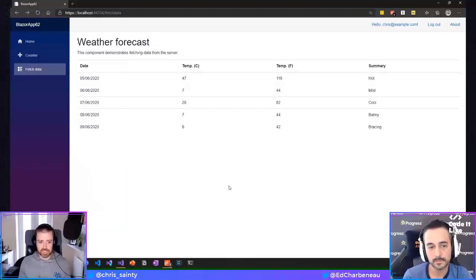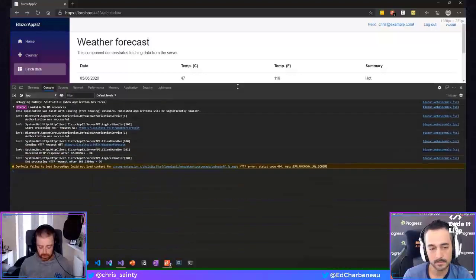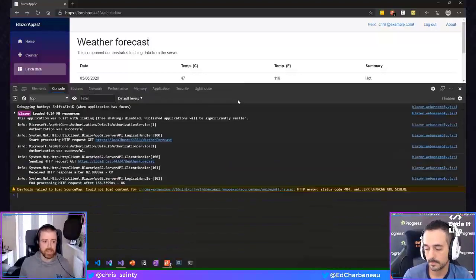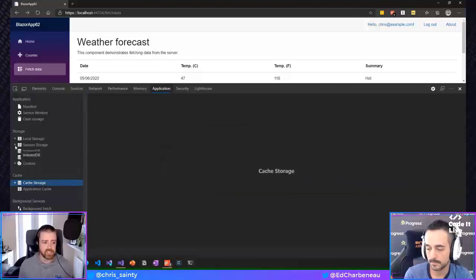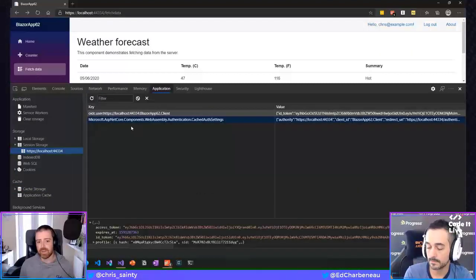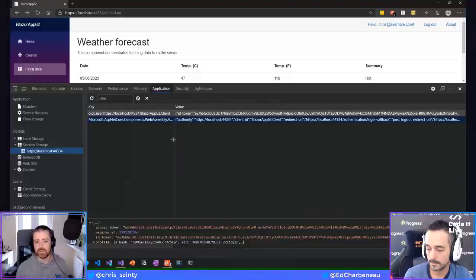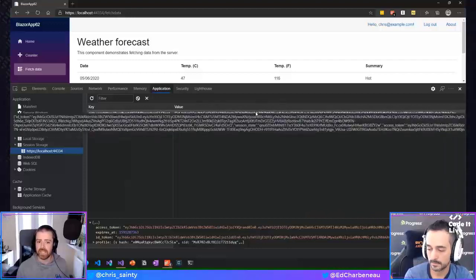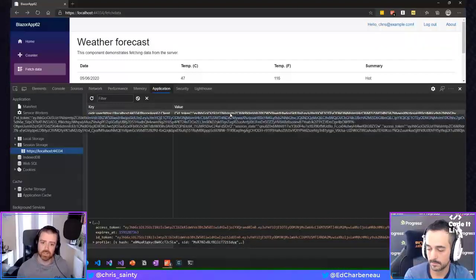We can actually see some of this stuff as well. So I'm going to open the browser tools and I'll zoom in a bit here as well. Some of this stuff actually gets saved where we can poke around and look at it. So we can see here in the session storage, this is where we have the ID token for my identity that I've just logged in as.